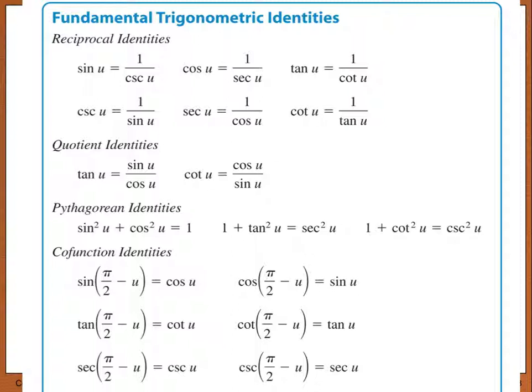The fundamental trigonometric identities, besides the even-odd identities, are on this screen. Again, you should already have these written down somewhere. But what we do in this chapter is going to reinforce your knowledge, and getting practice using the trigonometric identities will help you to learn them. So just make sure that everything on this screen and on the last screen is in one place in your notes, and you can call it your identity chart or your identity page.